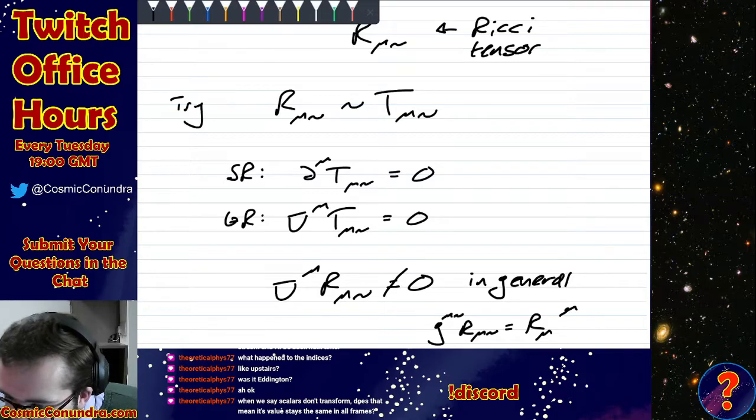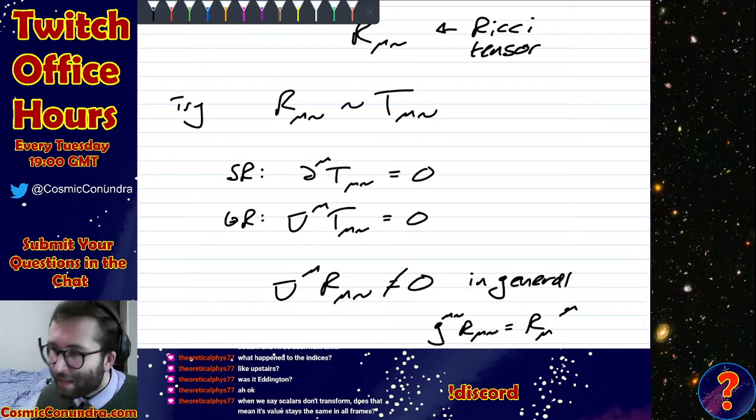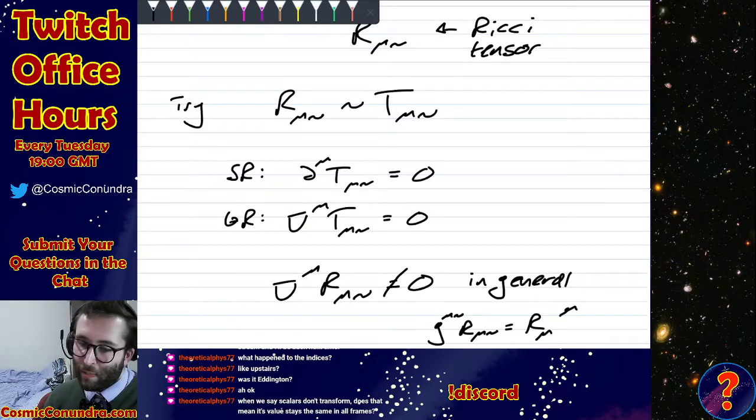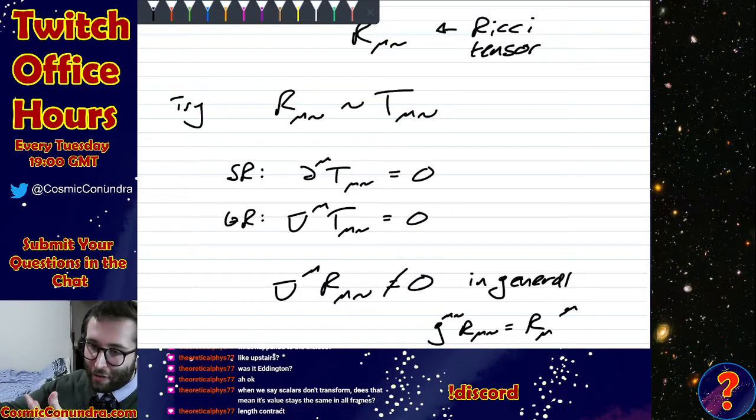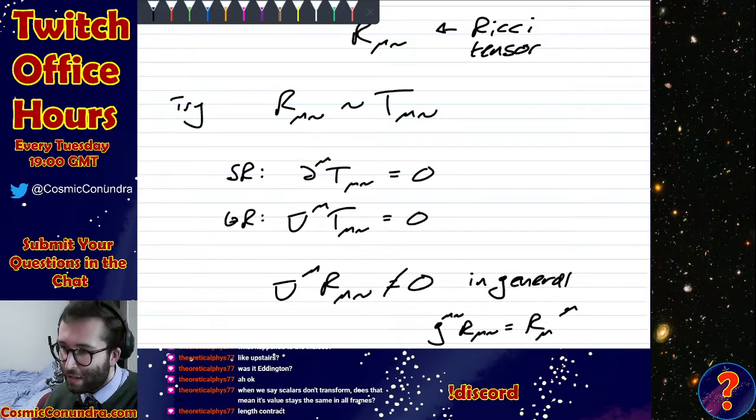When we say scalars don't transform, does that mean its value stays the same in all frames? Yeah, that's correct. If something is a scalar, now, say for example you're thinking about special relativity. You might say, well, density is a scalar. It's just a number. It must just be a scalar when you transform in special relativity. But actually, it's not a Lorentz scalar. When you do Lorentz transforms, density actually changes, and you can think about this in terms of length contraction. Exactly. If you think about a box, when you're running towards the box, the length shrinks, so it gets more dense. So density is not a Lorentz scalar.